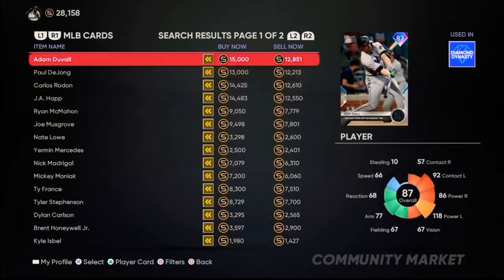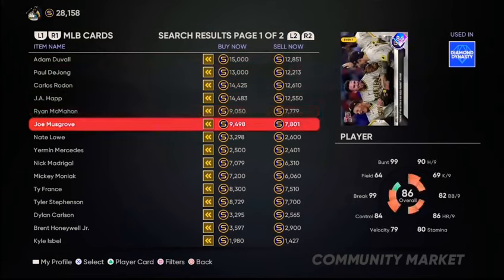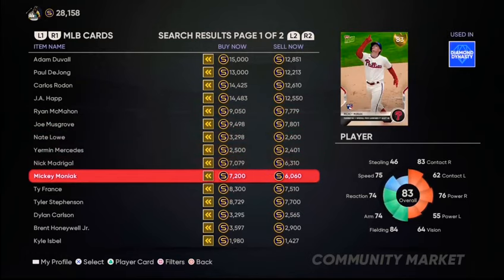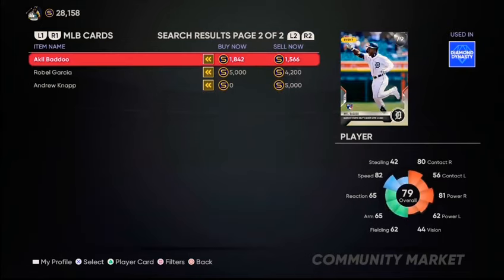As you can see here, there's a diamond right here. After tax he's selling for 13,500 — that'll be a 700 stub profit. Let's find another one. This one right here after tax is an 800 stub profit. After this one, 300 stub profit. This one has no profit so don't do that one. After this one, around 600 profit. This one, 300 profit. We'll go to the silvers.